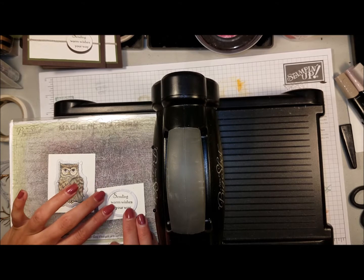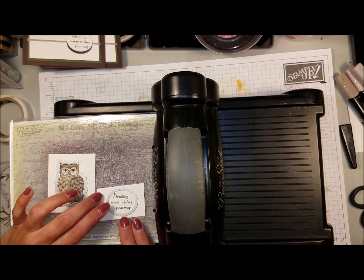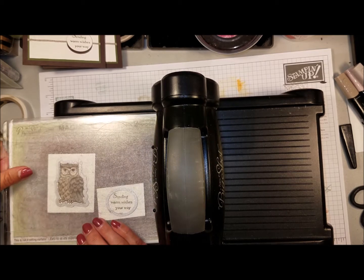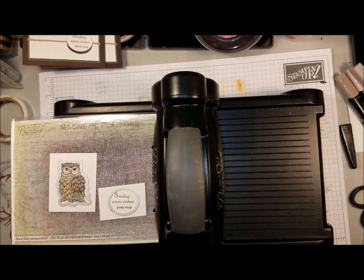Sorry if you see my head in the picture, in the camera. It's hard to lean forward here and not see. It's hard to see without leaning forward, I should say. All right, so, oh, he moved.